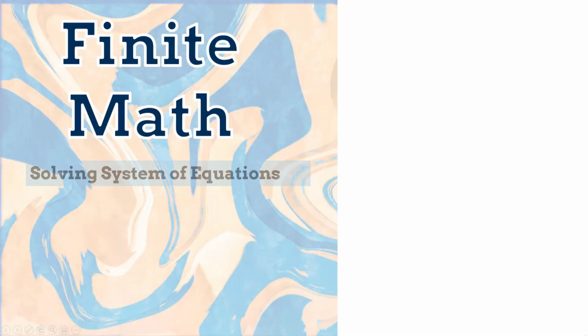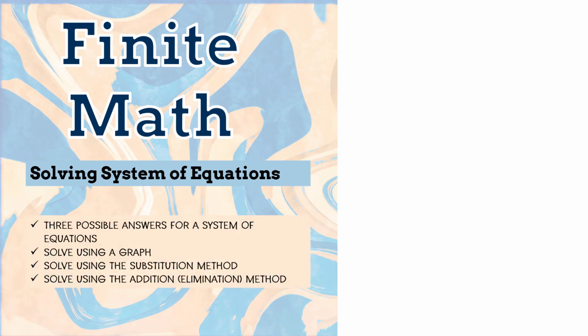Finite math. In this video, we're going to solve systems of equations. There are three possible answers for a system of equations, and we're going to talk about that. Solve using a graph, solve using the substitution method, and finally, we're going to solve using the addition or elimination method.